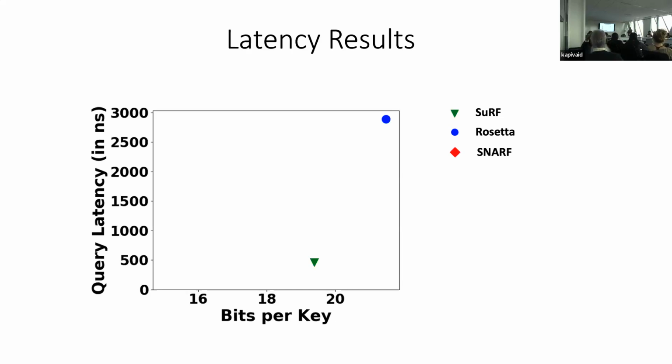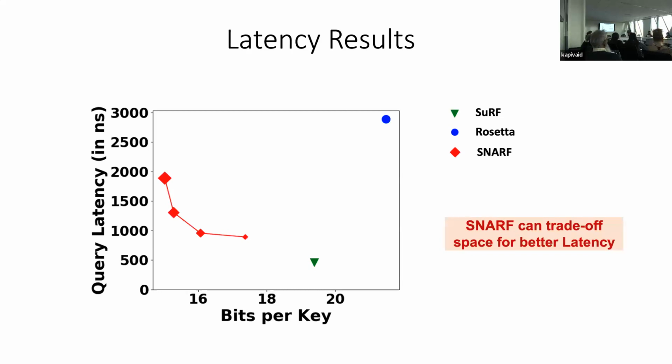An interesting thing about SNARF is that when we discussed Golomb codes, we said that we'll store multiple short segments. Depending on how short we want the segments to be, we can actually improve the latency of SNARF. We can have really short segments for faster inference, but if you have short segments, the indexing mechanism ends up taking a lot of space, so it becomes space suboptimal. This is the trade-off we are able to achieve with SNARF. The most space efficient SNARF takes 2000 nanoseconds, which is very little.